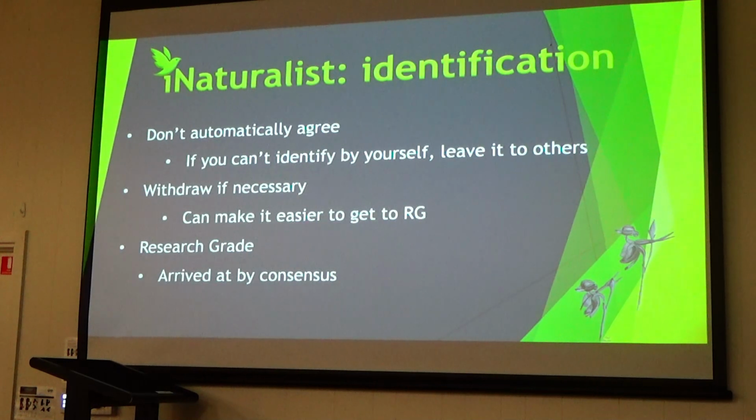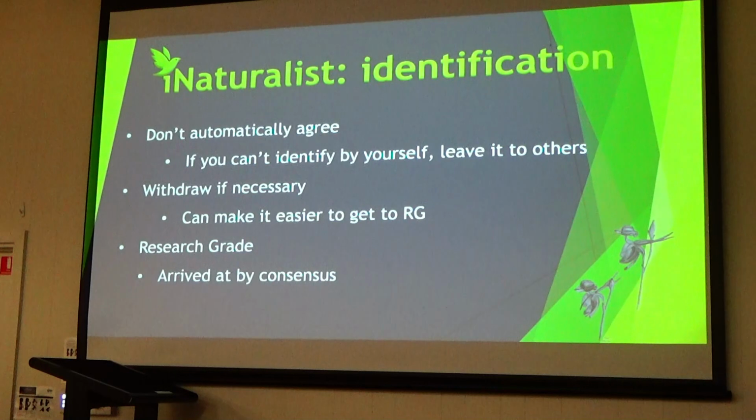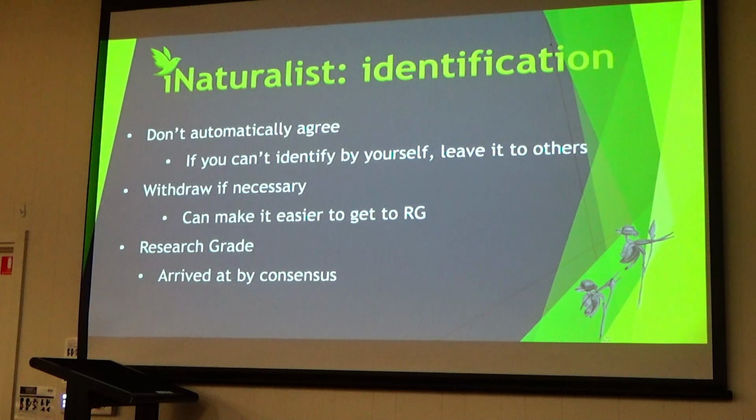So that means if you've had six people do some identification, two agreed, two others have a totally different one, and one doesn't even know, and the person that put it up originally doesn't know, that's not going to get to research grade. But as the conversation goes on, someone might think, oh, maybe I didn't put up the right ID on that, I've had another look at it, and they will withdraw. And that will then help with getting it up to that research grade. But Robert will show some of that when he gets to it.